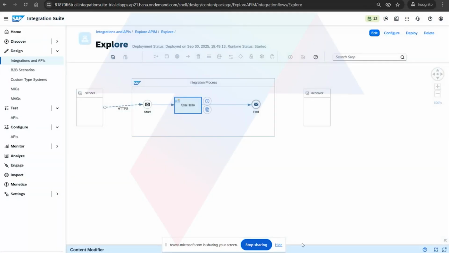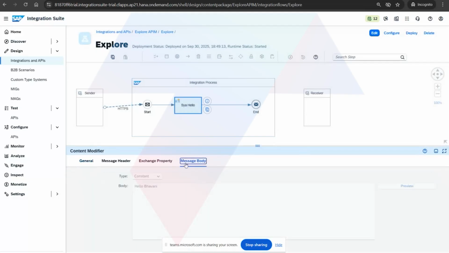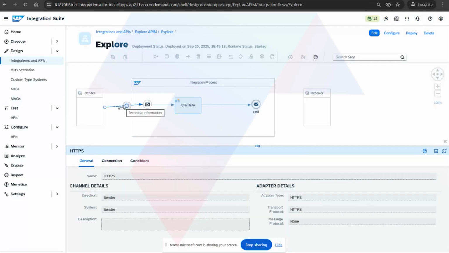See, I added one content modifier, in that I'm just saying hello Bhavani. That API is calling the CPI, and we are not sharing the CPI URL also. Ideally, we have to share that CPI endpoint URL in Postman. That is also we are not doing.